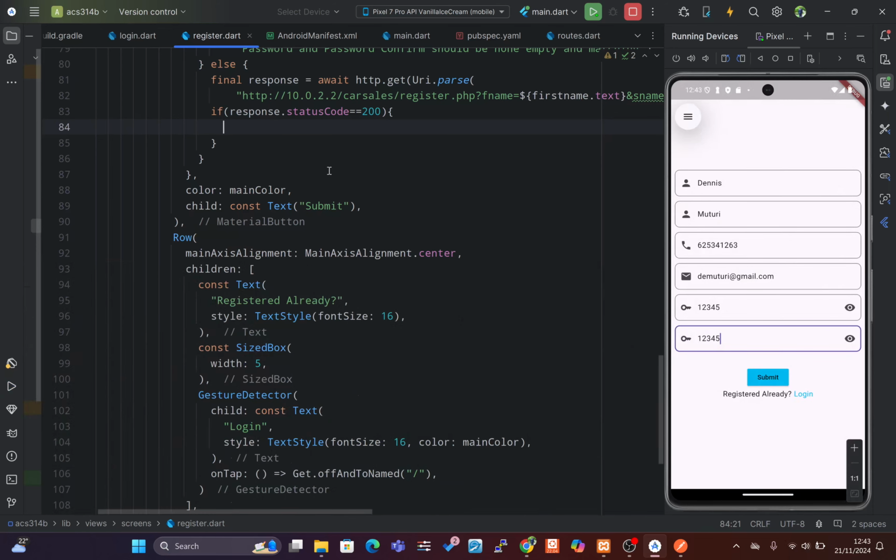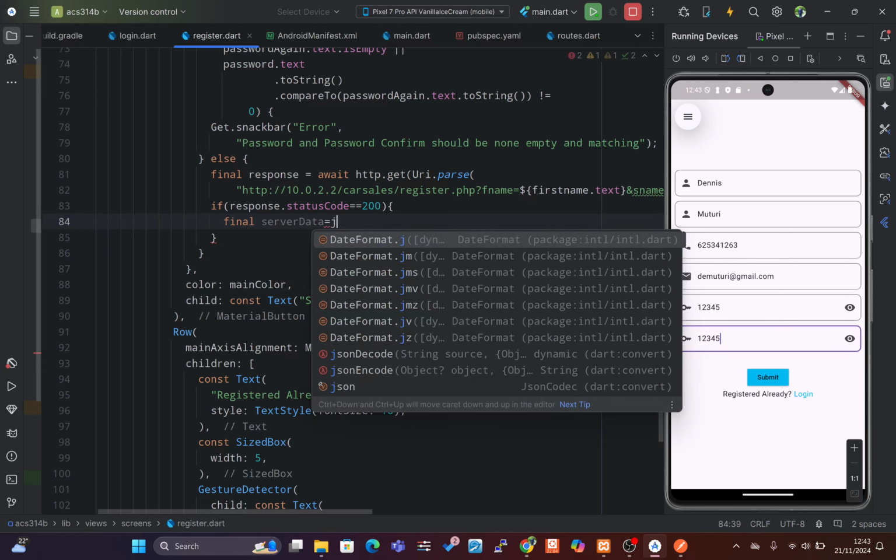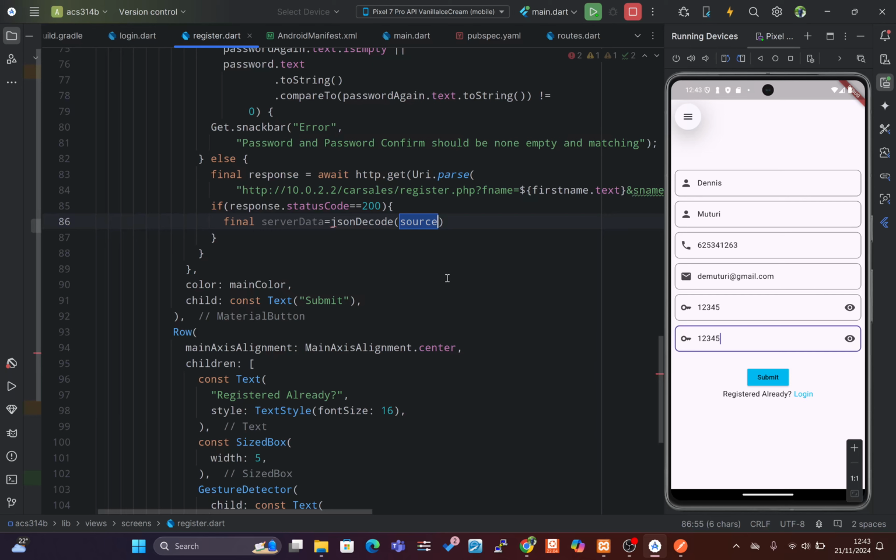So let's declare a variable here, final, because we need to access that one. Final, you could call it serverData equals to jsonDecode. Remember we said on the other side the data is encoded, we need to decode.